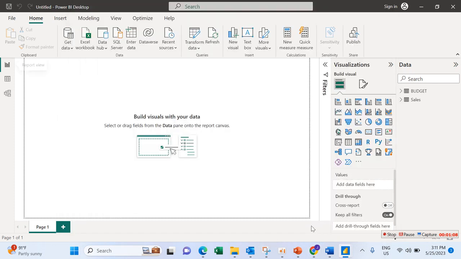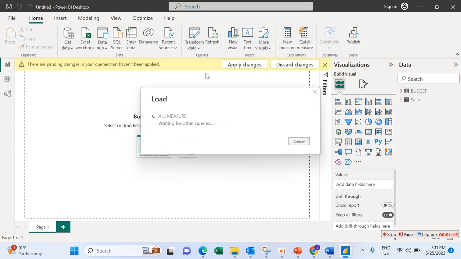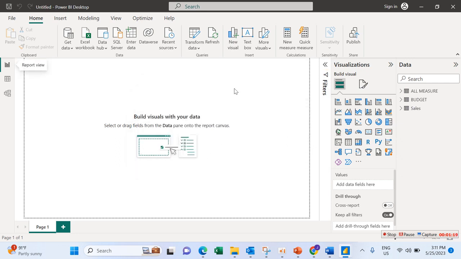Then you load it. So it will create a table, and this is where I will be doing all the calculation for this particular report. You can see we don't have anything here.